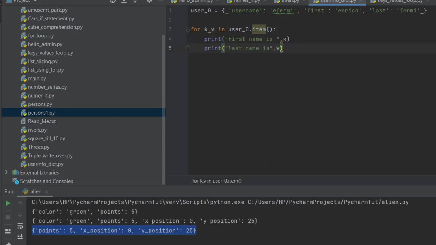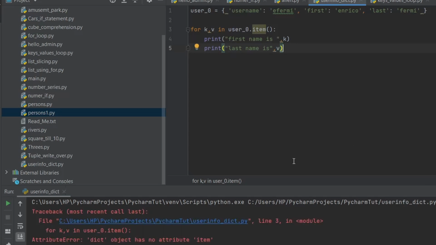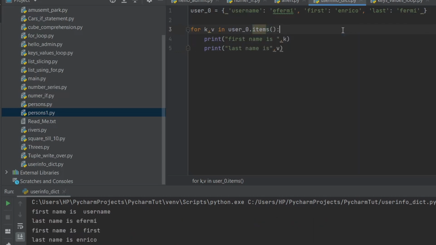So let me try to run it first. Control Shift F10. Attribute has no item. Okay, so it is not item, it is items.